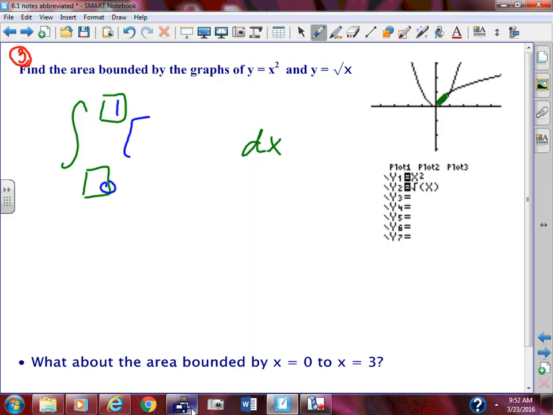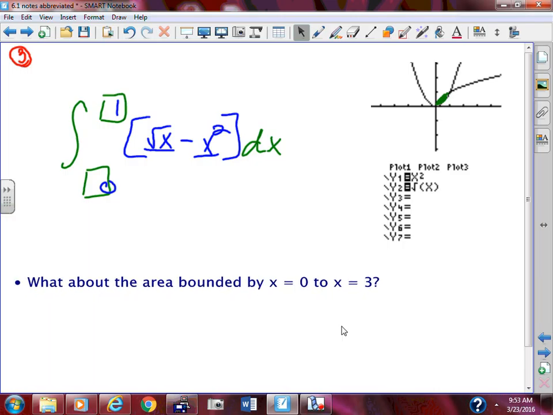All right, so now from here, I want to make sure that I put the upper function minus the lower function. And what would the upper function be this time? X squared, square root x. All right, so make sure. Let's see, the upper one here, that is the one going out to the side, so that should be square root x, meaning the lower function is x squared. And that's one you could do by hand, finding the antiderivative, and then plug in, or you can use the calculator to spit out the answer as well.